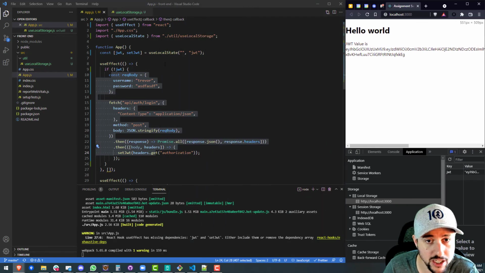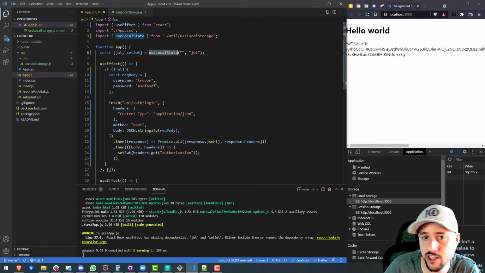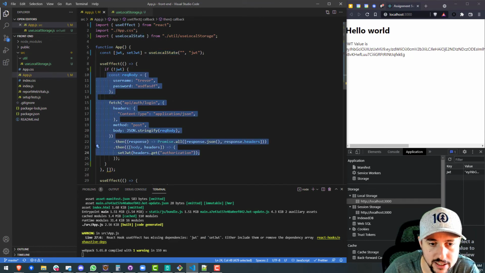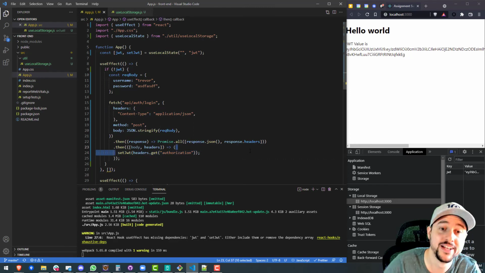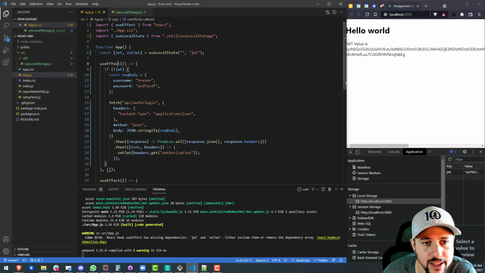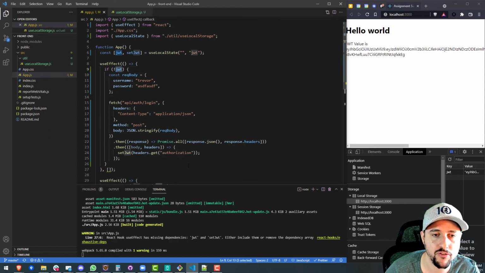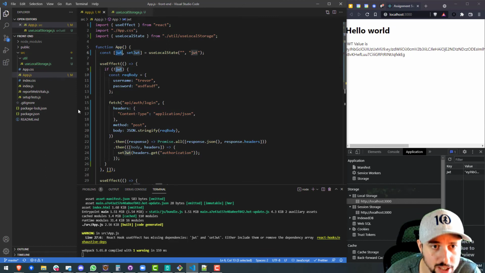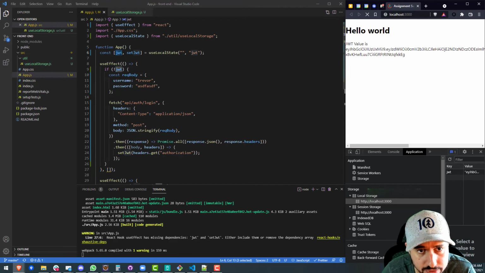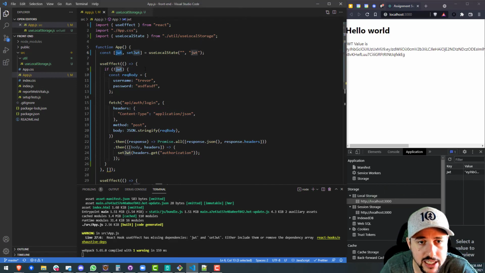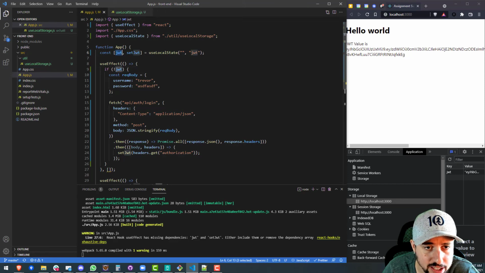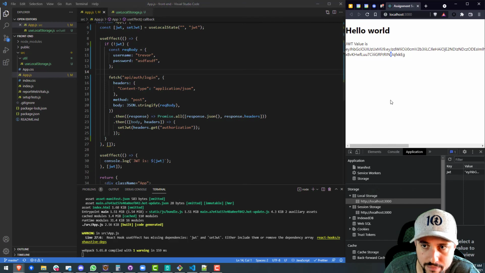So our local storage code was not wrong. The local storage was behaving exactly the way it should be behaving. It was behaving differently because we were fetching a new value and then setting that new value into local storage, right? So basically, if we already have a JWT that we fetched from localhost, which happens right here, when the program loads, when I hit F6, it's going to try and look for the value of JWT. It's going to see that we already have a value stored in local storage. It's going to fetch it, and then it's going to have it here. And then in here, it's going to say, hey, I already have a JWT, so don't fetch a new one. Cool. So that is what local storage is all about.